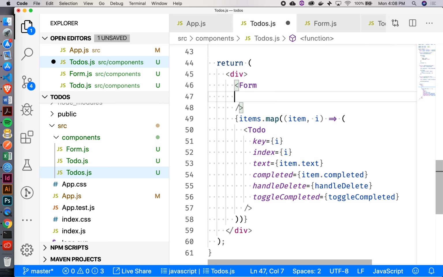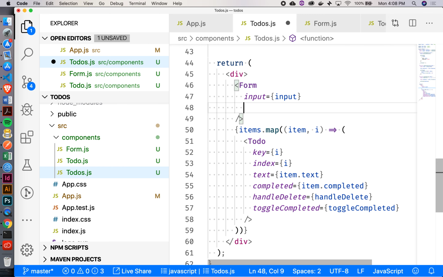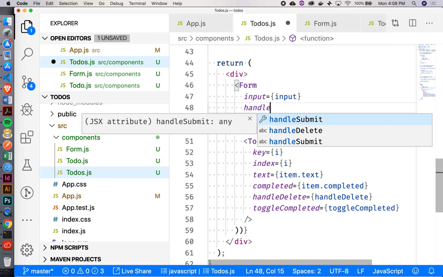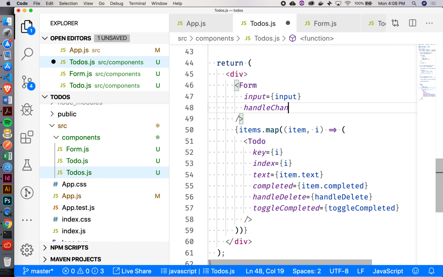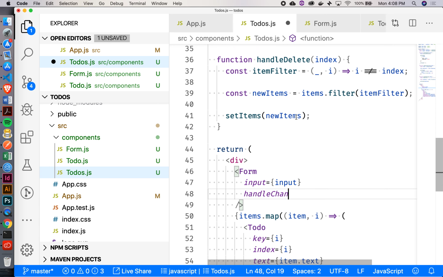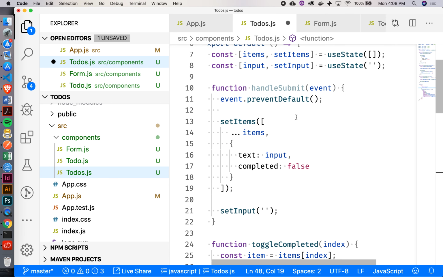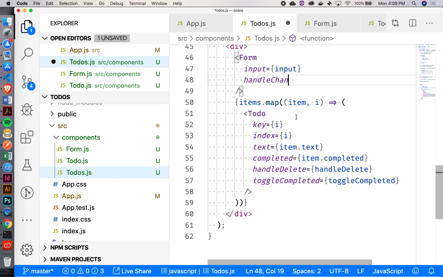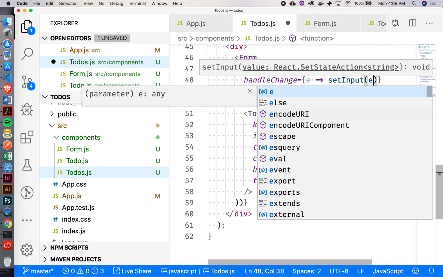And the things that this needs to have are the input, handle change. Wait, we didn't even have that. So we're going to say handle change is going to be some e, and then we're going to do set input against e.target.value.